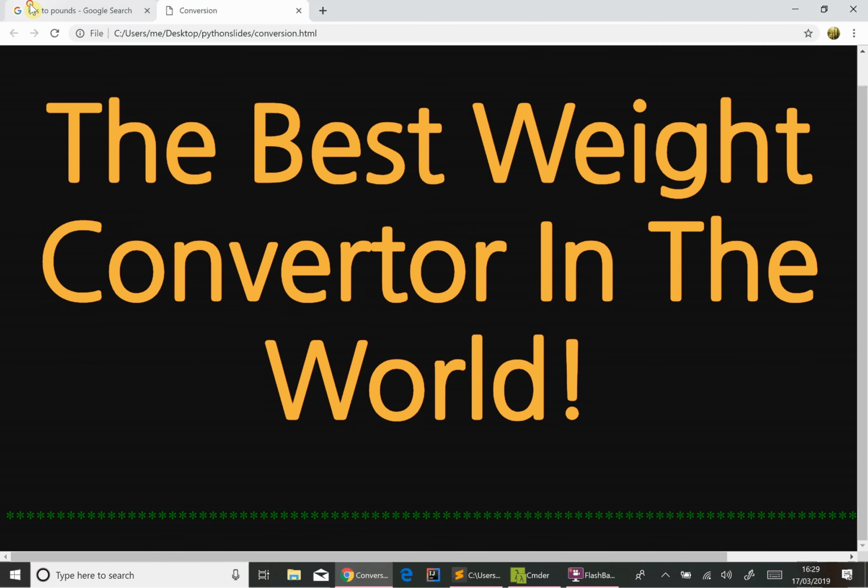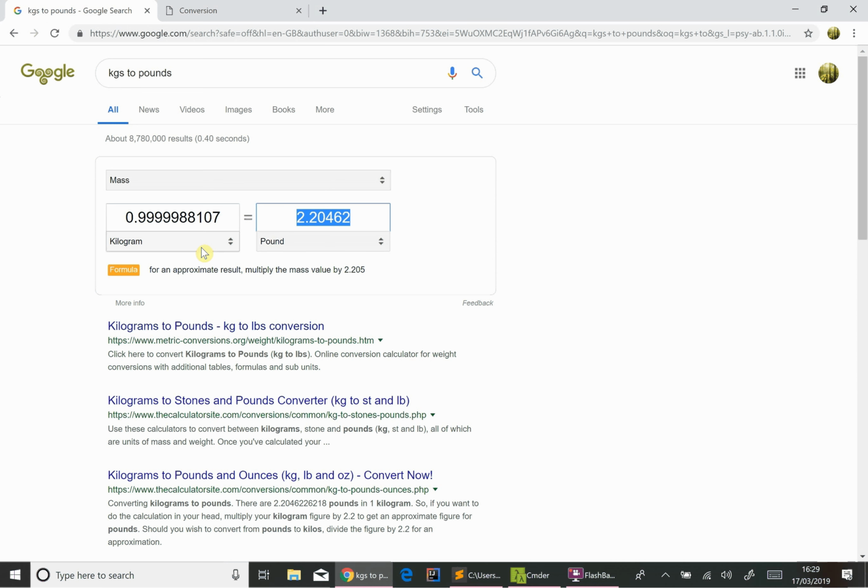Now a quick Google search shows that 1 kilogram is equal to that many pounds. Now I've noticed it doesn't like the exact number 1. You can put that in and it doesn't make a difference, but that's fine.